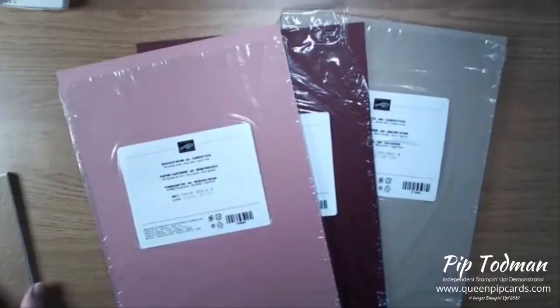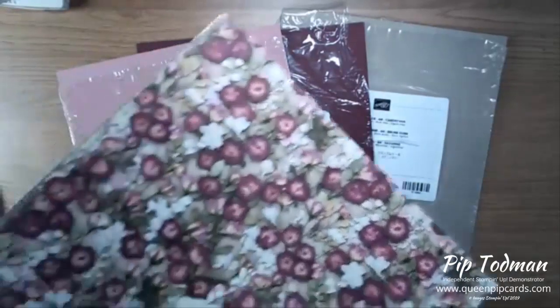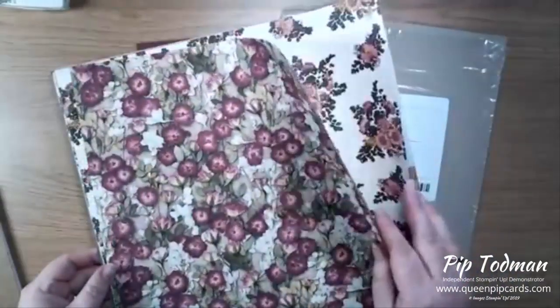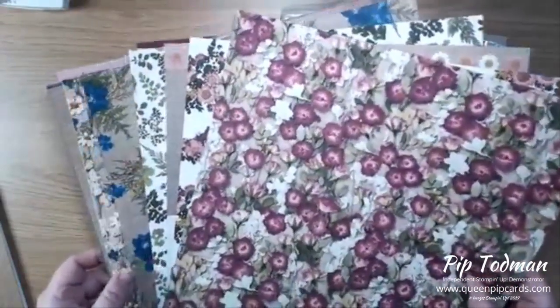Can you guess which suite I'm looking at now? Maybe not. It depends on whether you're an aficionado of the catalogue or not. But if you're not, I can tell you it's Path of Petals. That's what we're looking at today. So I'm here to show you all of the fabulous papers. We'll get back to that one in a minute. And this is one side of the papers.